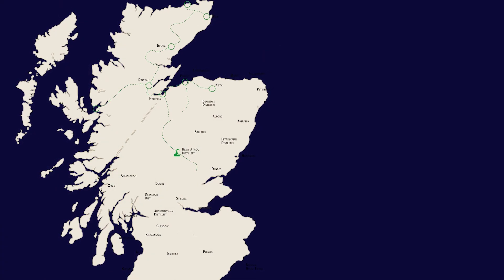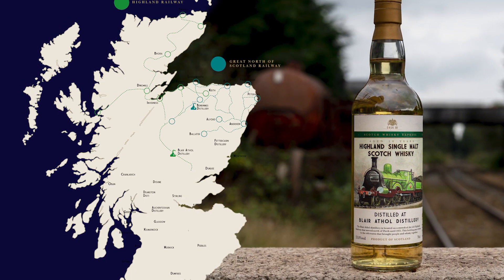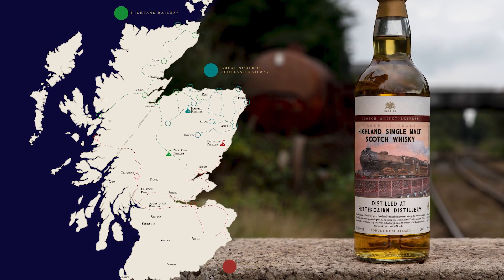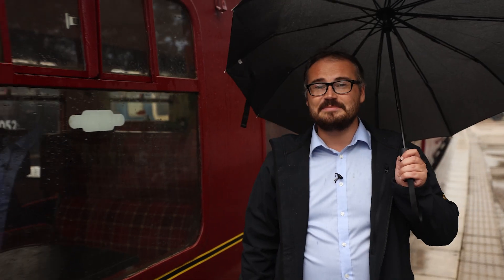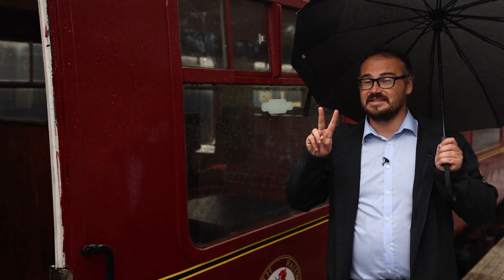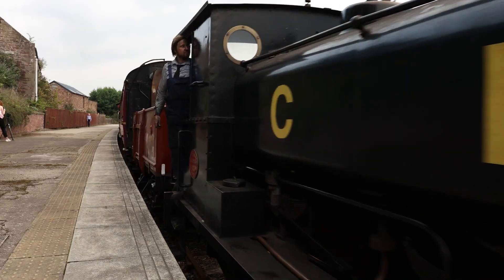The Highland Railway was represented by Blair Atholl. The Great North of Scotland, represented by Ben Rinnis. And the North British by Fettercairn Distillery. I'm not sure if I get to be more excited today because I'm finally unveiling the identity of the last two bottles in the series, or because I get to play with a full-size train in order to do so.